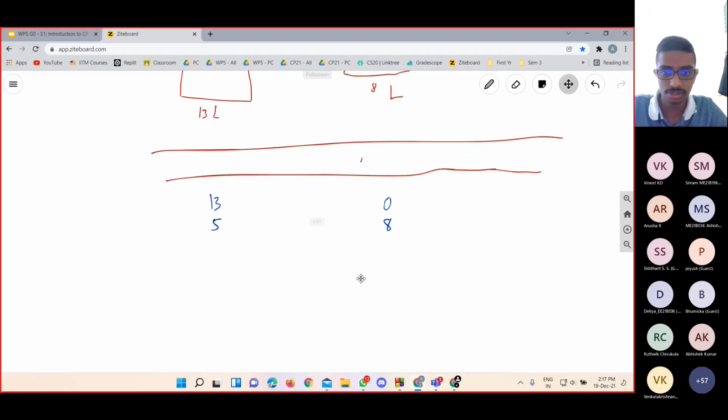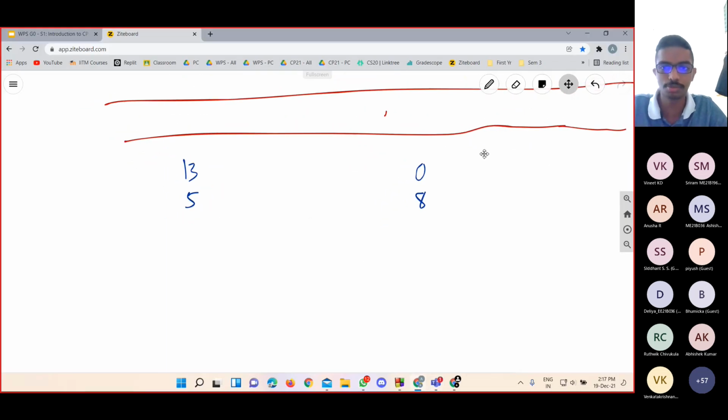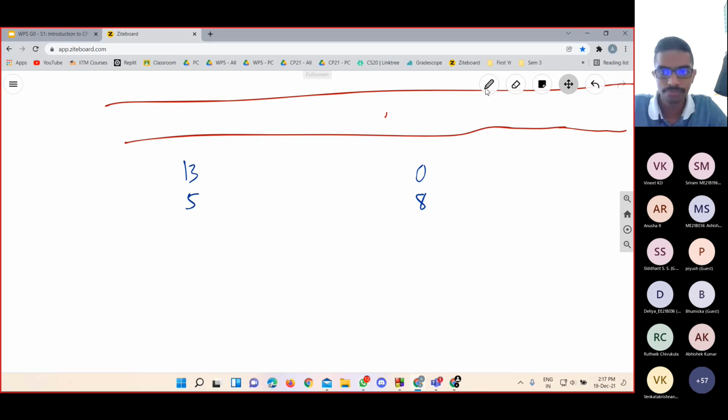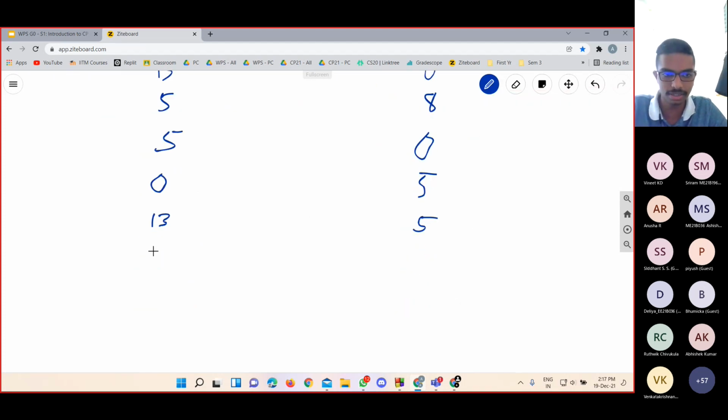So what is your solution to this problem? You can just pour the 8 liters out. So you pour the 8 liters out, you have 0 and 5. Pour the 5 into the... You'll have 0 and 5. Fill till 13, so you have 13 and 5. Pour the excess out. Pour it into the 8 until that is full. So it will be 10 and 8, and thus you've got 10 liters.